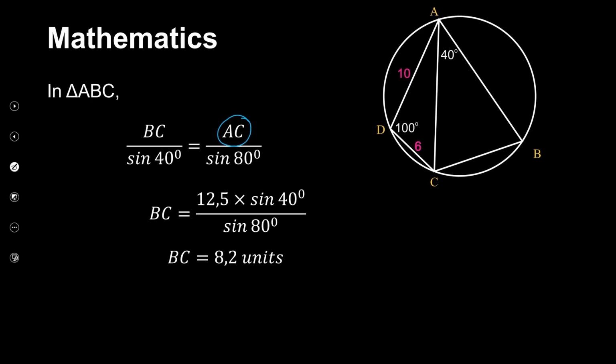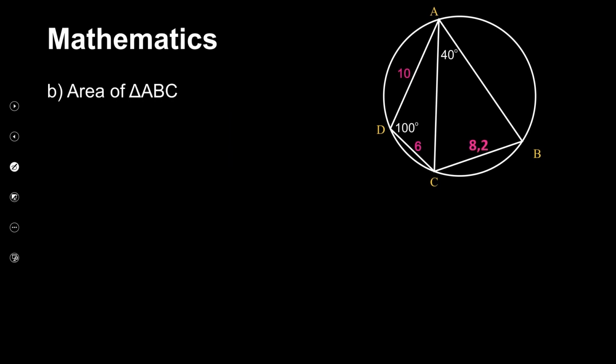Okay, so that question has now been answered. Let's go to the next question. Okay, they want us to find the area of ABC. So to find the area of ABC, remember already we've got an expression for AC. Okay, we found AC earlier, and we found BC. Okay, and we found that this angle was 80.